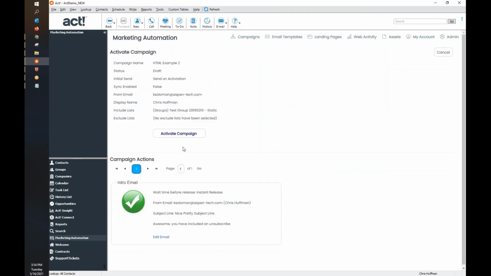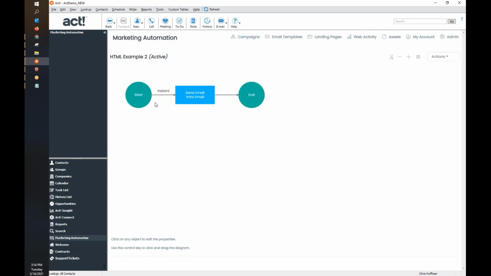And now you notice this is grayed out. I can now activate the campaign. And because I set this as instantaneous, it's pulling from the people that were in my group, pulling that HTML design and sending it out soon. It should start going out in a few minutes.